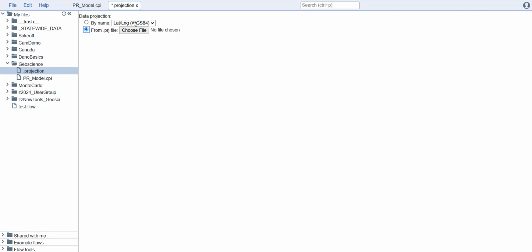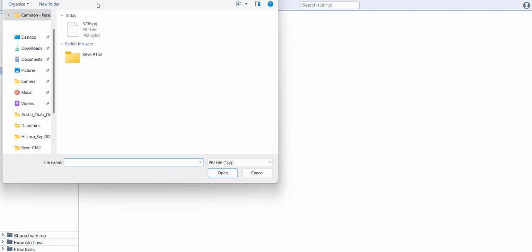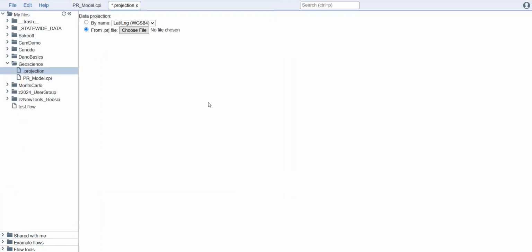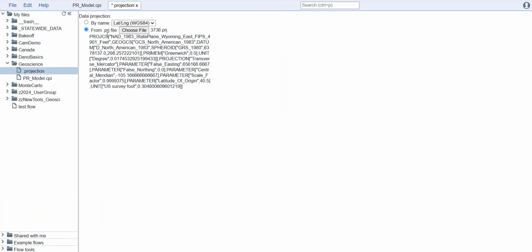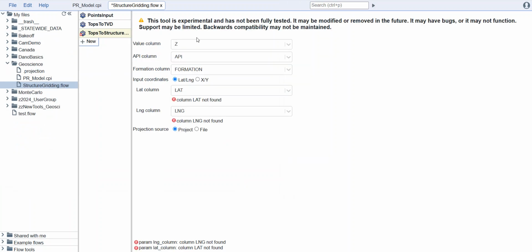You could just run with WGS84, but I'm going to choose a specific PRJ for this area. So I'm just going to click on that here. There we go. And I'm going to choose that projection file. It gives me a little bit of a preview here if I want to see that, but I'm just going to save it. And now I can close that.